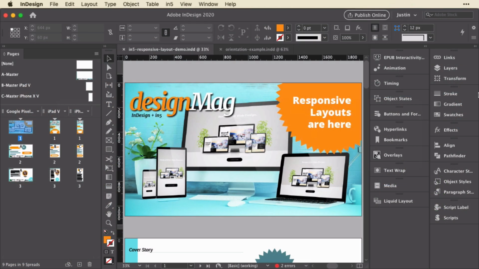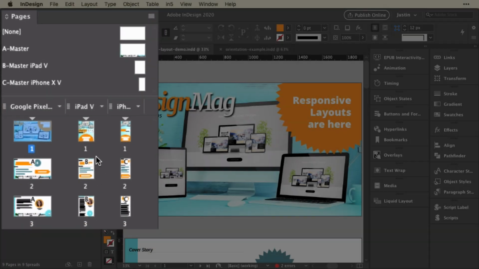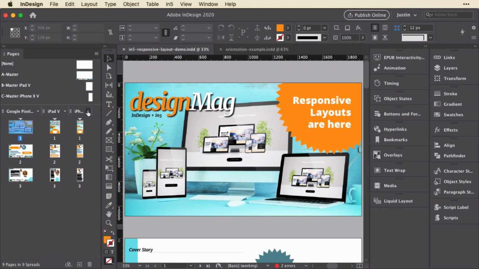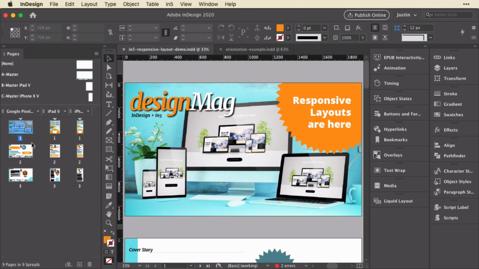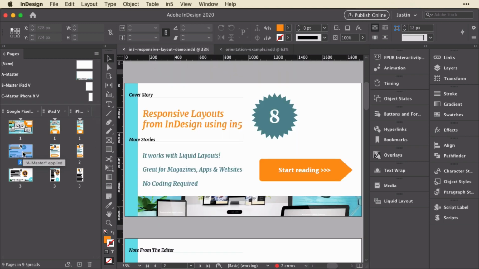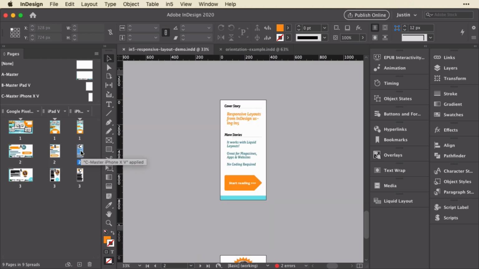So here in InDesign, you can see I have three different layouts. These are alternate layouts. I can create a new alternate layout by selecting one of these and saying create alternate layout, and then it will base it on one of the existing layouts, and I can pick any size. It'll pull the artwork over into the new one, and then I can rearrange stuff and change the layout. You can see these three layouts are pretty different in some respects, like this page. We look at the second page of each of them, it gets thinner and thinner, and it has to change quite a bit. So these are three different layouts.